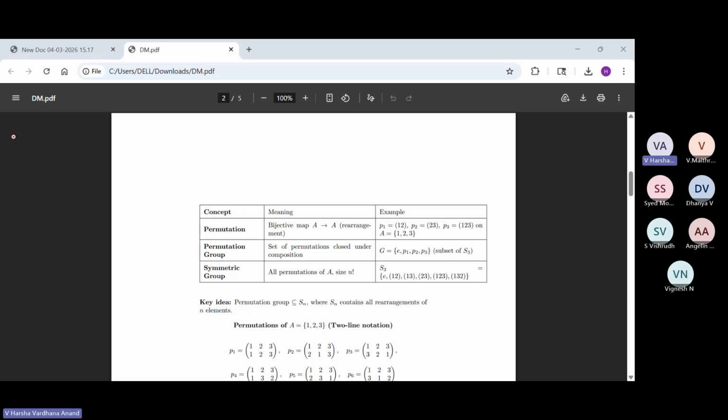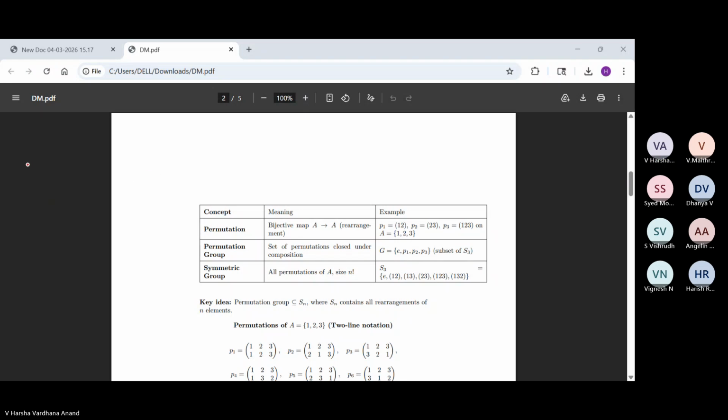Okay. So assume you have a set which is 1, 2, and 3. And you have a permutation here. The permutation is a function that will convert the items in the set. Both the domain and the range of the function are the same, so it's a bijective map from A to A. So f of 1 gives 2, f of 2 gives 3, and f of 3 gives 1. Essentially it's a bijection within itself. This is an example of a permutation.